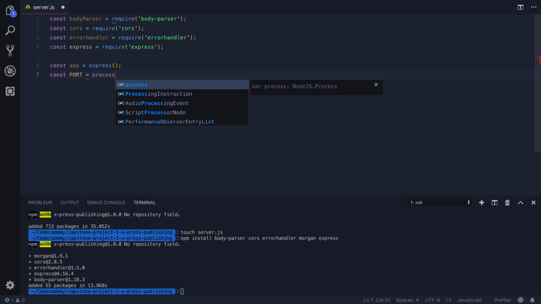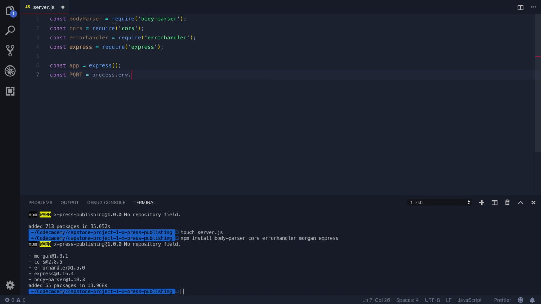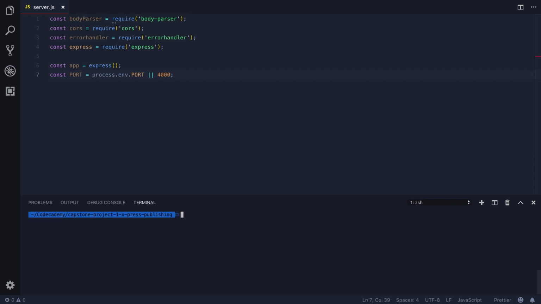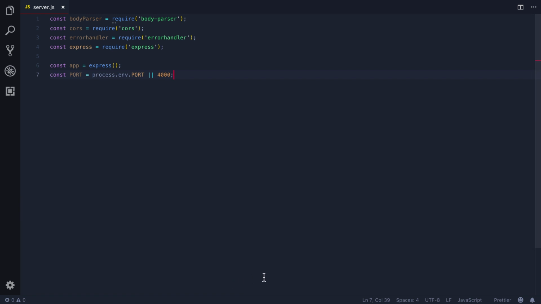So let's check if process.env.PORT exists. We'll set our port to that value, and if it doesn't exist, then we'll set it to 4000. Go ahead and save that. I'm going to clear our terminal and minimize it because we don't need it for now, so you get a better picture of it. Okay, let's save that, and then we'll move on to the next step.